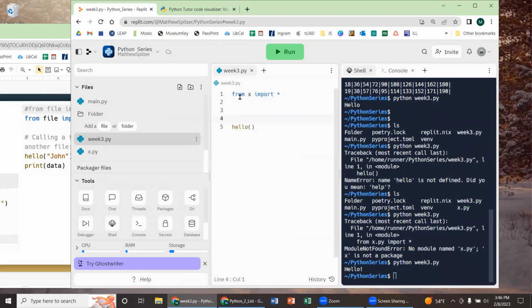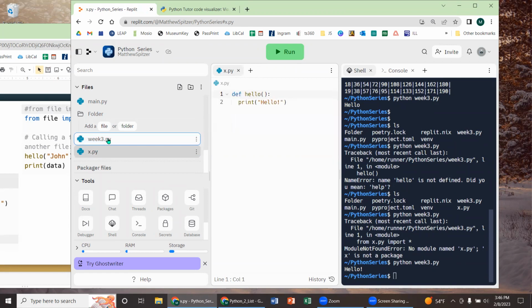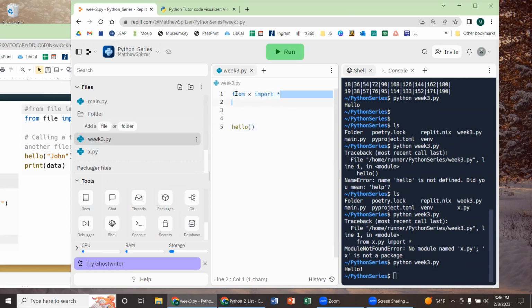Okay, yeah. So what we can do is come into the top of my week3.py file, and I'm going to use hello in it, which I set up in x.py. And all I have to do is up at the top, say from x, which means x.py. So you can see the mistake I made. You don't need to put the .py, just give the name of the file. And then the second thing is which code I want to include from that file.